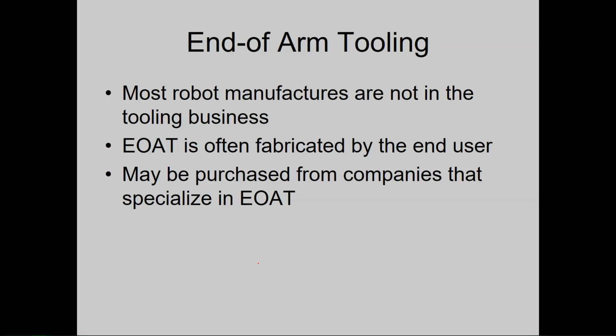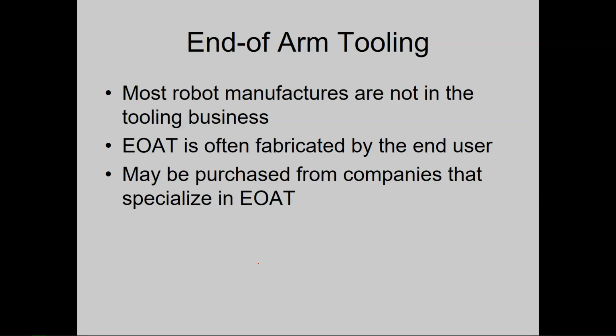So back to the end of arm tools. And I will say this again, this needs to be in your notes. A gripper is a type of end of arm tool. It is not the end of arm tool. And that is generally a very good test question, so you might want to write that down and start memorizing that particular phrase.